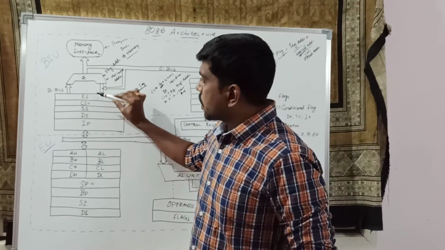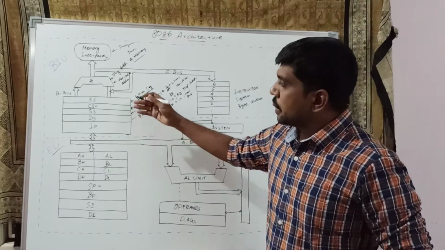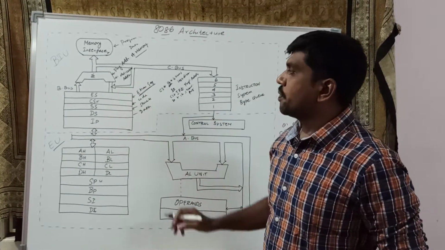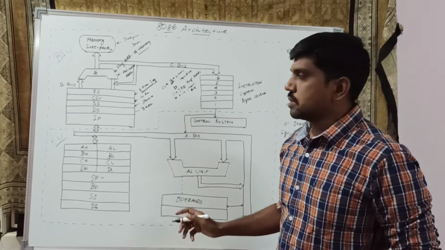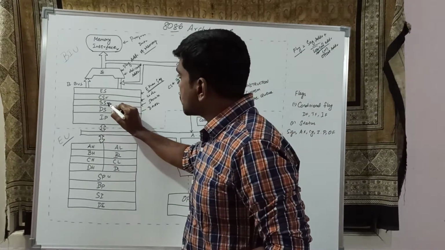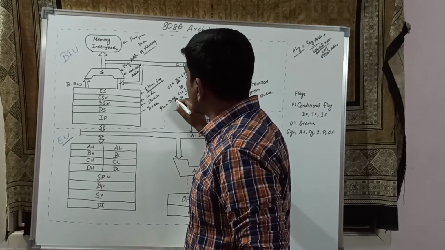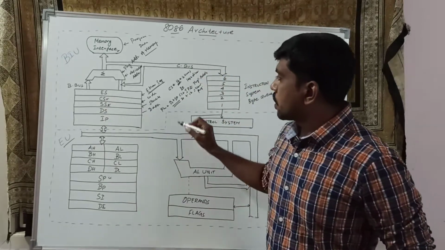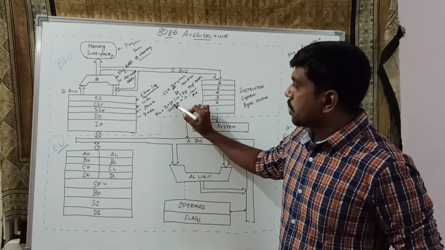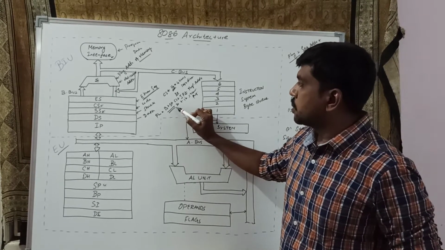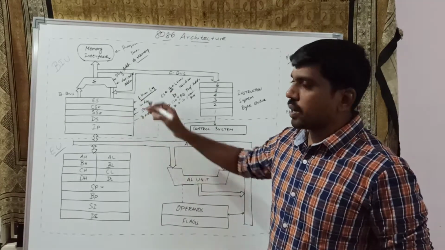Likewise, you can choose the extra segment, stack segment and data segment. You just set the combinations of the index pointer, stack pointer and base pointer registers. Suppose you access the stack segment: physical address equals stack segment plus SP. Whatever value is present in the stack segment is shifted 4 times, then the stack pointer value is added. By adding the two register contents you get the physical address. Likewise you can fix it.